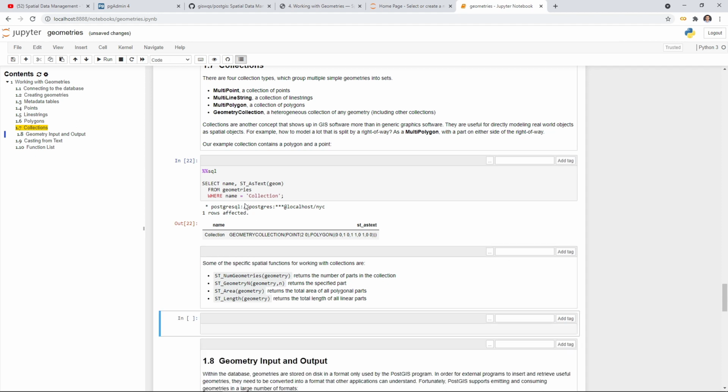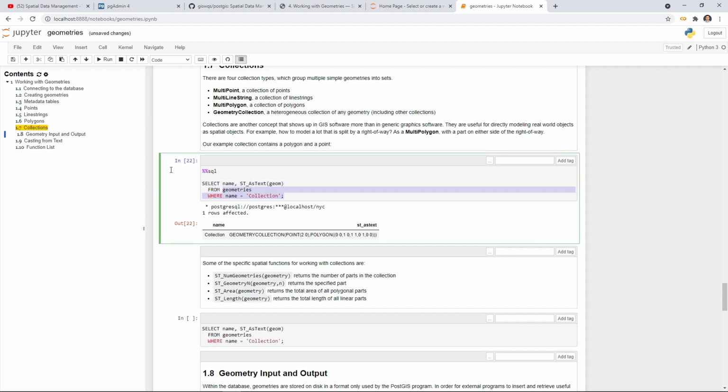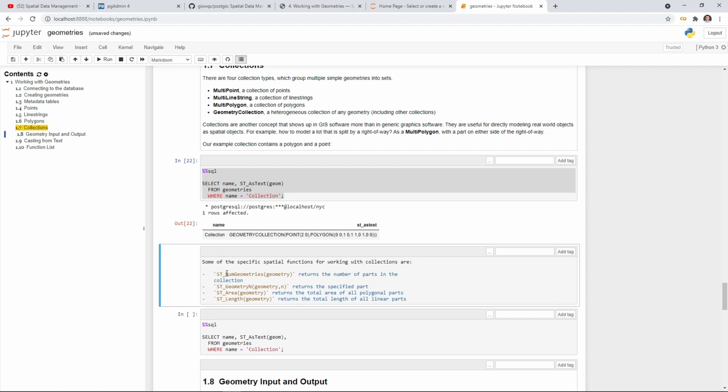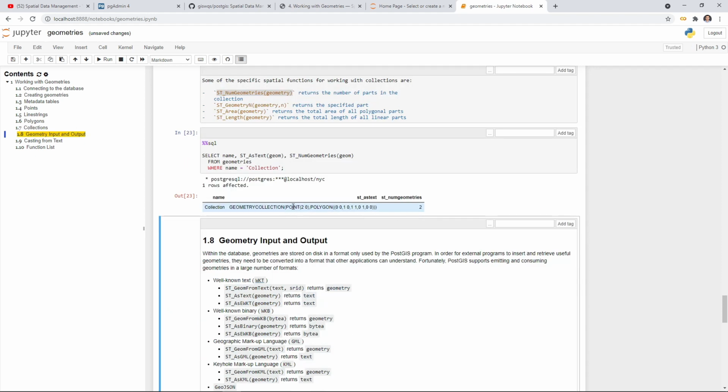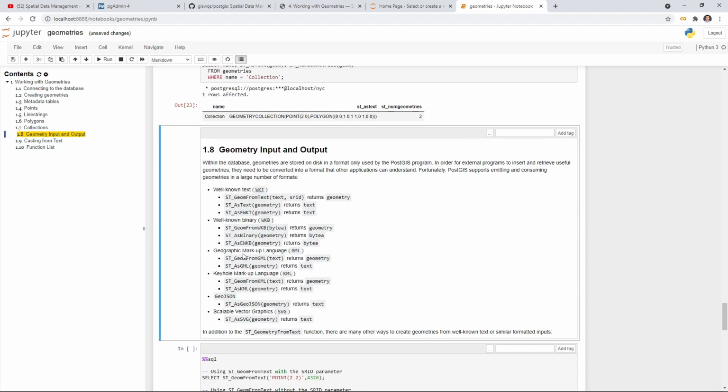And maybe I can just take a new example here just to show you. So if you want, you can type comma, and then, for example, if you want to find out how many geometries are within that geometry. So geometry can be a collection. In this case, how many do you expect? It's going to be 2, because we have a point. We also have a polygon within there. You can also calculate the area or the length. So ST_GeometryN returns a specified geometry. That means n, you can select the first one, you can select the second one to return, basically extracting the object from the geometry.